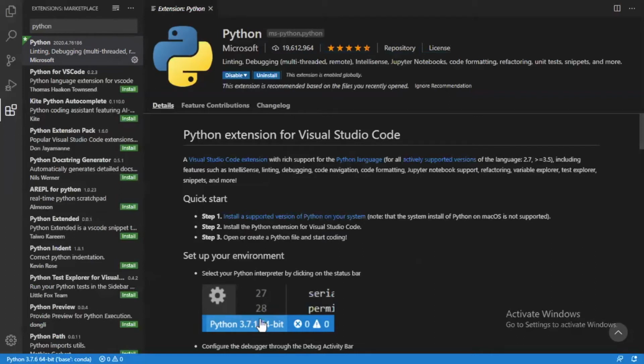If you are new to VS Code and trying to install, here you will find an install button. You can directly click here and there will be a bar showing how much installation has been done, and after the installation this screen will automatically disappear and it will say Python extension enabled. Correct? So I will close this. Disable button, license, repository, rated by 19 million, editor actions to split editor right left.